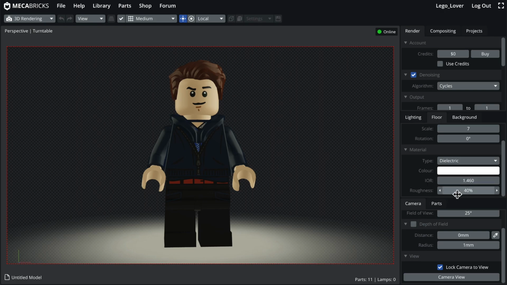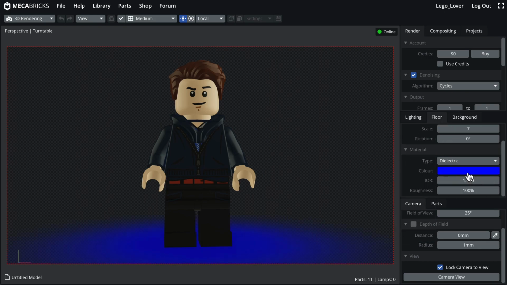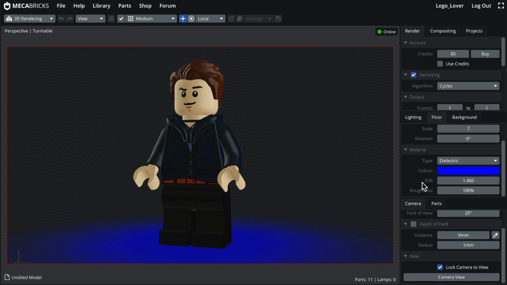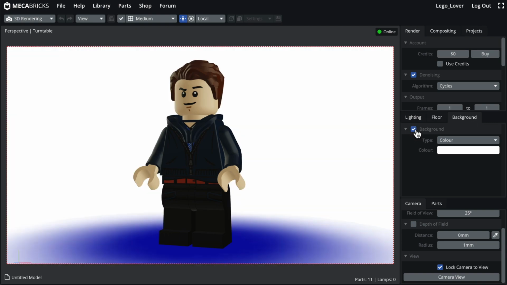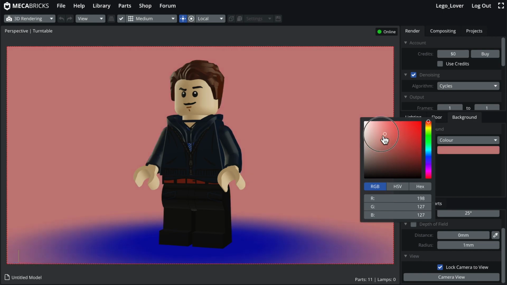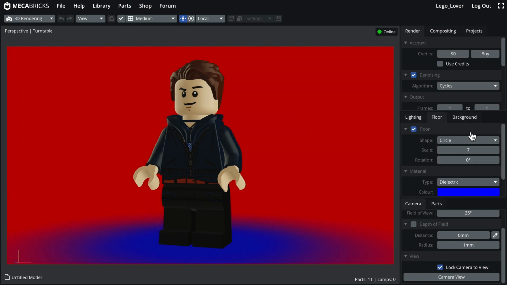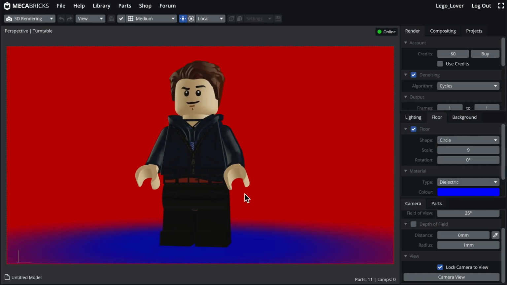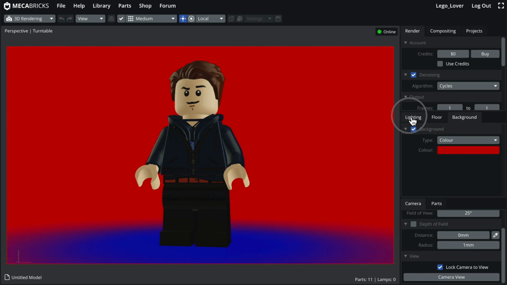And over here we have the roughness. So if you have like a deep blue color, they'll look almost just like the color you have selected there. Here we have the IOR level, which we can adjust. I'll just leave that at 2. And finally, we have the background. So if we click the checkbox, right here, you can click through the different colors. So we can go with that for now. I'm going to scale up my floor right there. And you can change this to an image, but once you click here, you have to select your own file, but I'm just going to go with color right now.